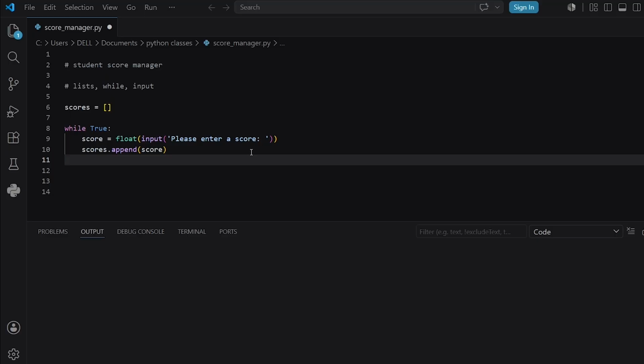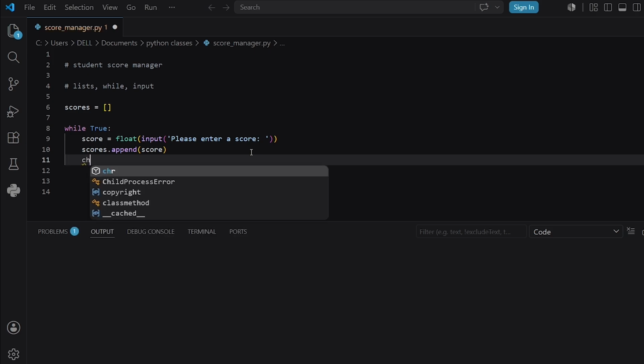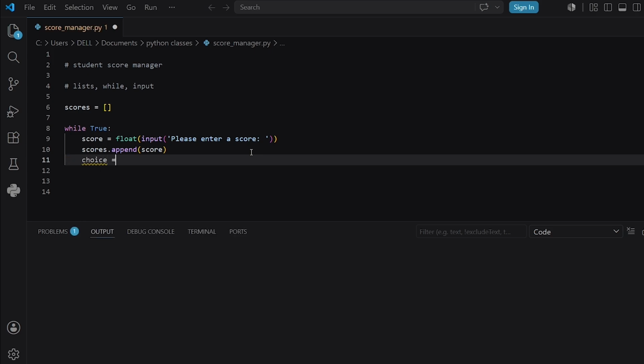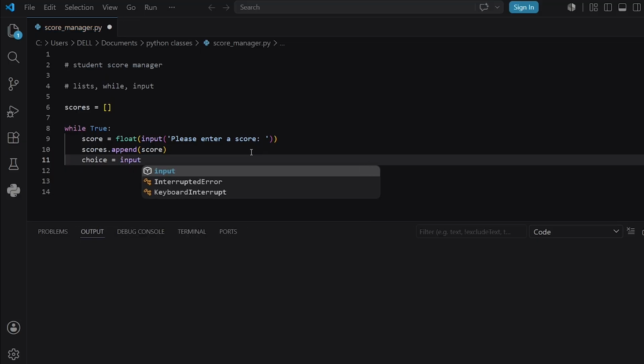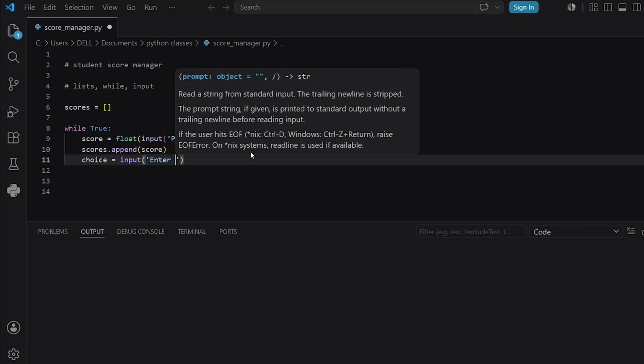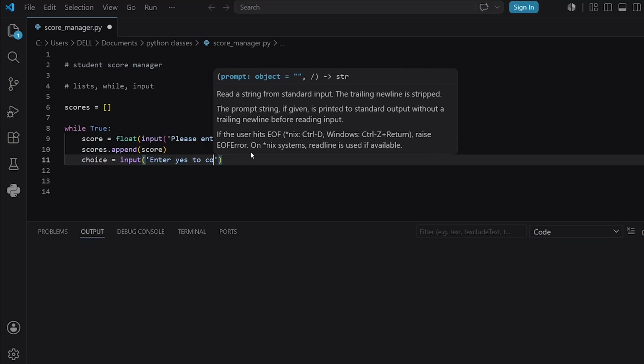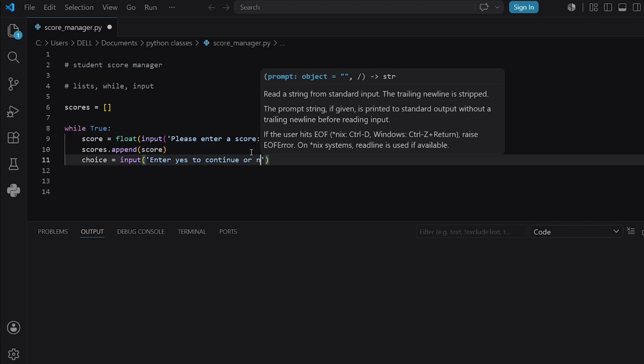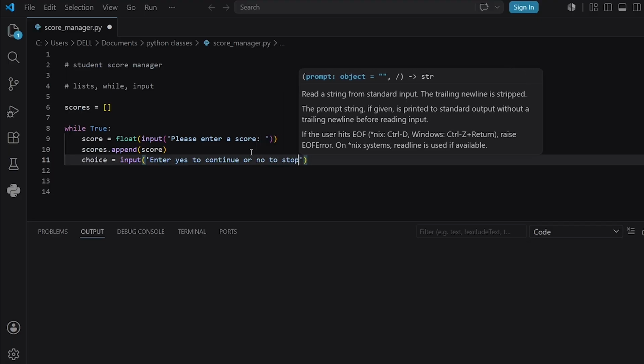Now, I'm going to be prompting the user to indicate whether they want to continue or to stop. And I can easily do this by having something like choice is equal to input. And here I'm going to have "Enter yes to continue or no to stop".